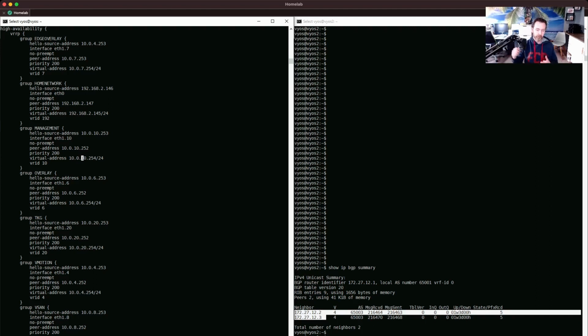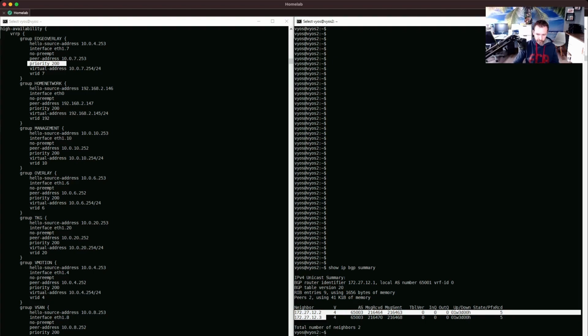And what it basically does is it presents a virtual default gateway to the rest of the network, and on the back end, both routers are taking an active-passive role in routing, and the priority determines which one is active. So the higher the priority number, that's the one that's actively doing the routing.